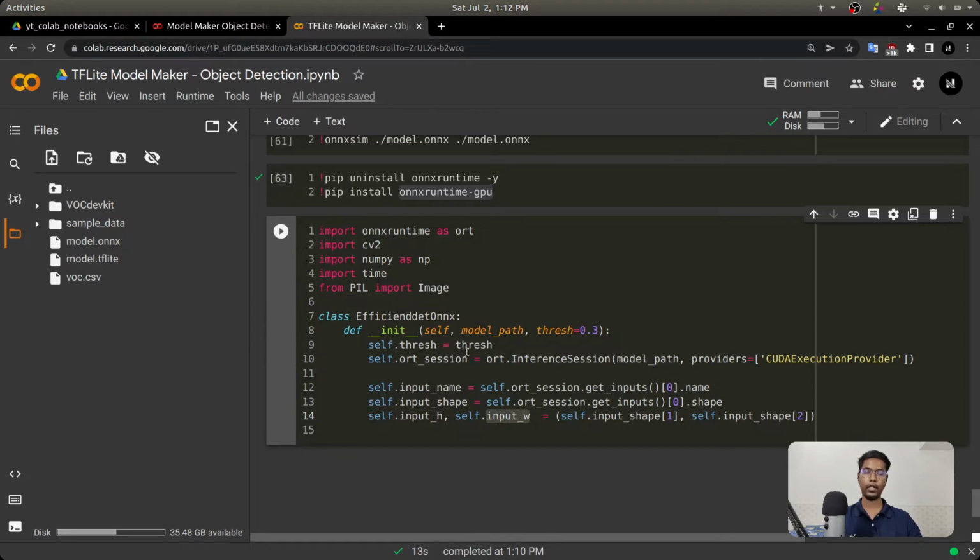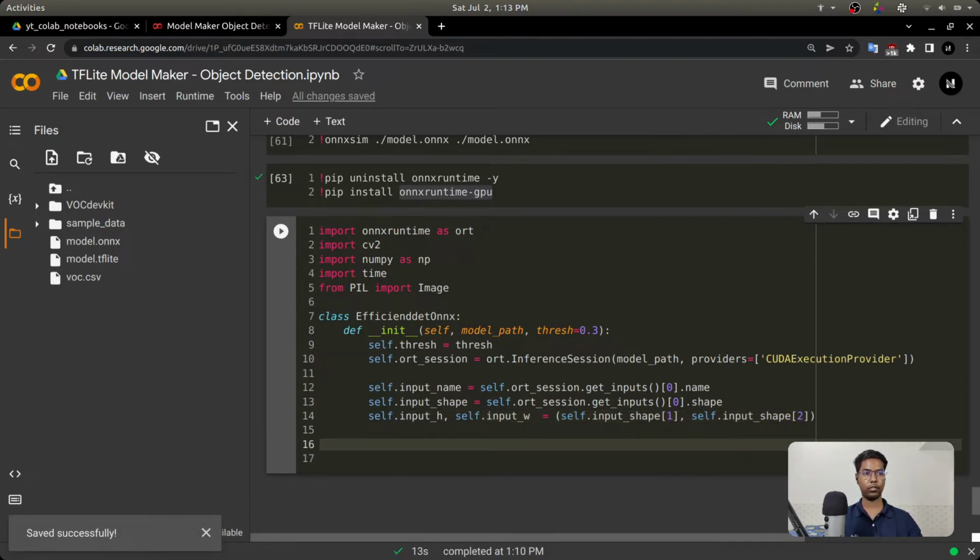Remember, when we visualized this through the Neutron graph, it was channel last ordering. That means if we take a look at this input shape variable, the first element is going to be the batch size, the second is height, the third is width, and the fourth is the channel. So we need this height and width that we extracted here, and so we can move forward.